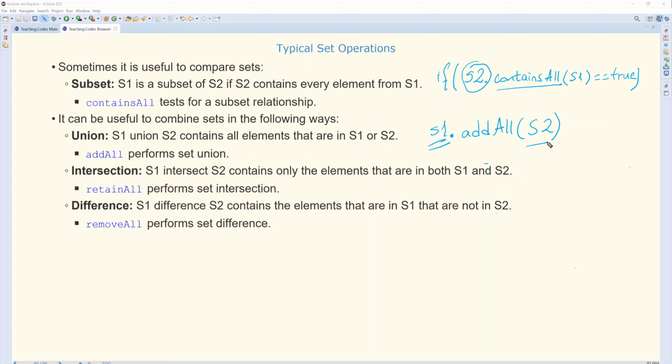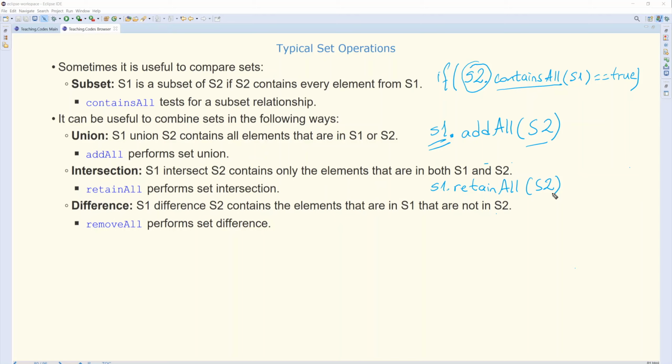For the case of intersection, you can write S1.retainAll(S2). Remember, retain means keep. So keep all elements that appear in S2 in S1.